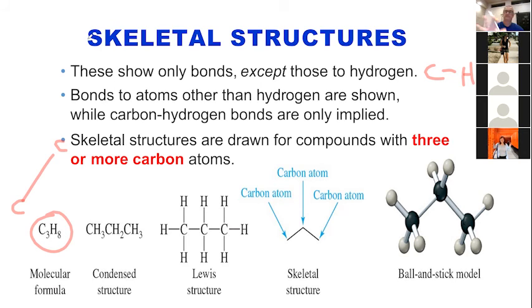So that's the simplest way of representing it. Or we can show basically what each carbon, how many hydrogens it's bonded to and what order they're in. We can show the full Lewis structure, or we can give the very simplest way of showing it, which is the skeletal structure. And it doesn't get any simpler than this. That's it. So what this represents is that this is a carbon at the end, this is a carbon here, and that's another carbon at the end. And there's no double bonds, and everything else is hydrogen. So that's as simple as it gets.